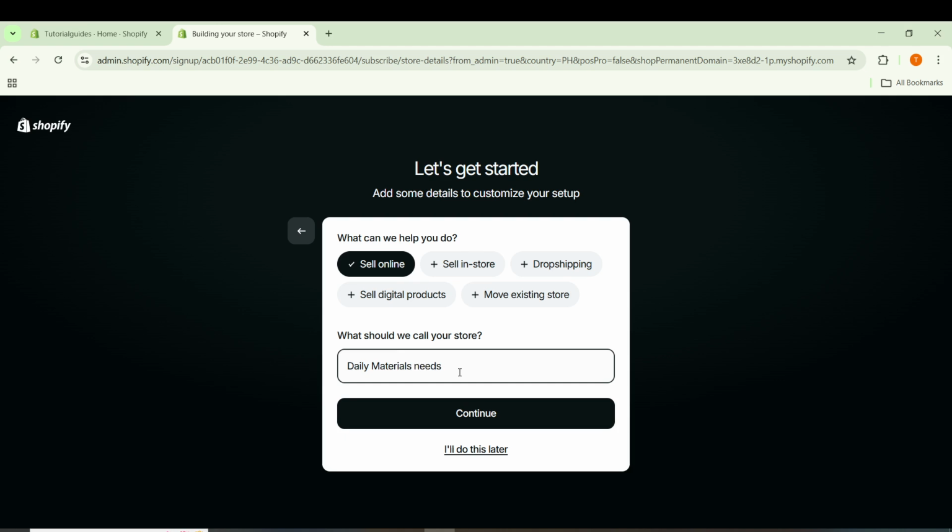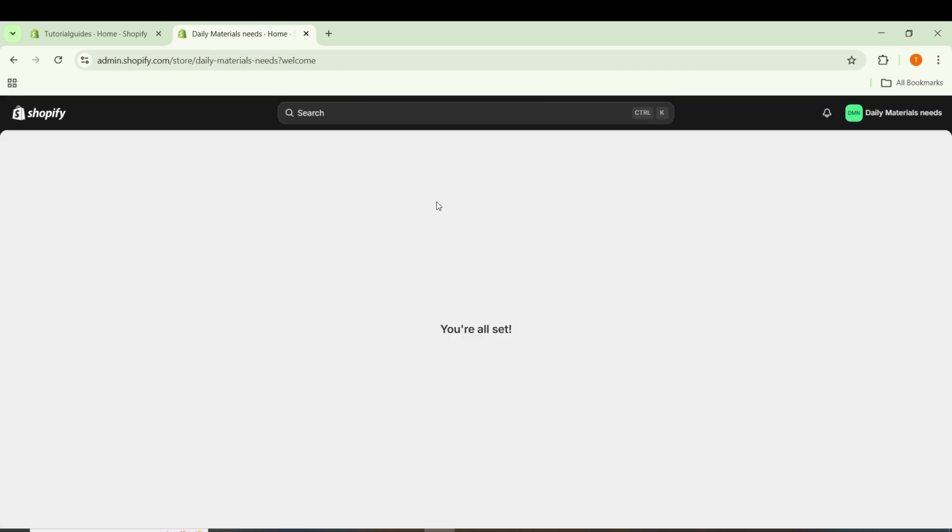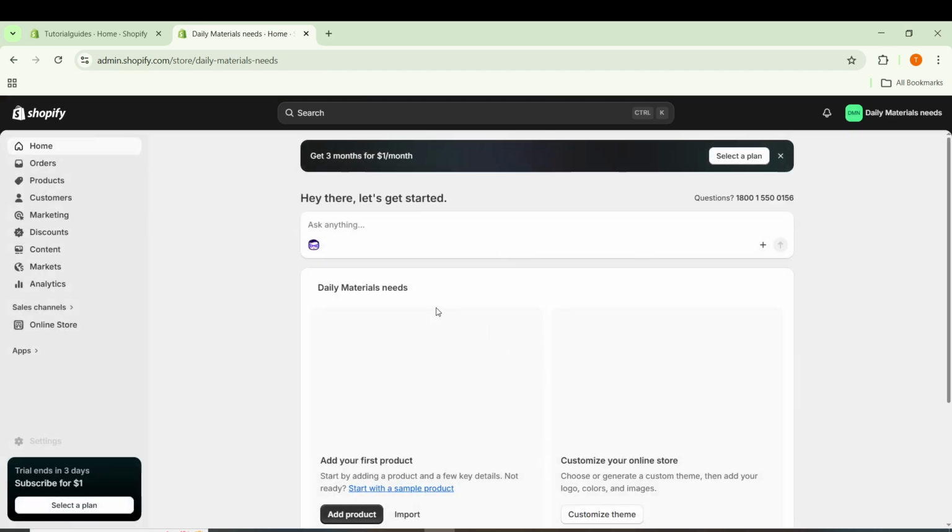Then enter the URL you want for the store. This becomes the initial web address Shopify assigns, typically on a My Shopify domain. Make sure it is spelled correctly and easy to read, because you will use it when identifying and accessing the store later. If the URL you want is not available, Shopify will prompt you to adjust it until you find an available version. When you are ready, click Create Store.